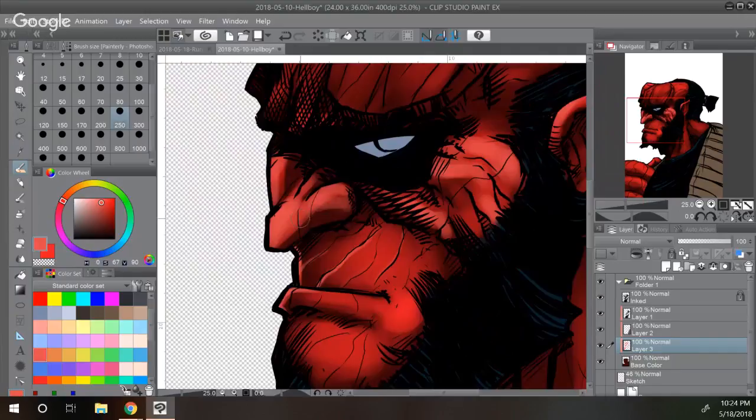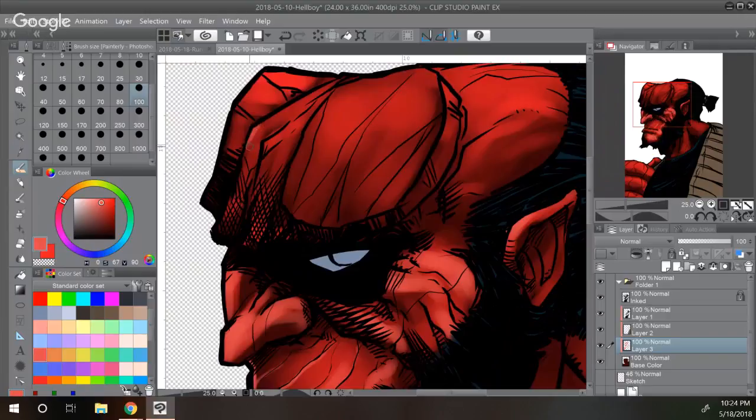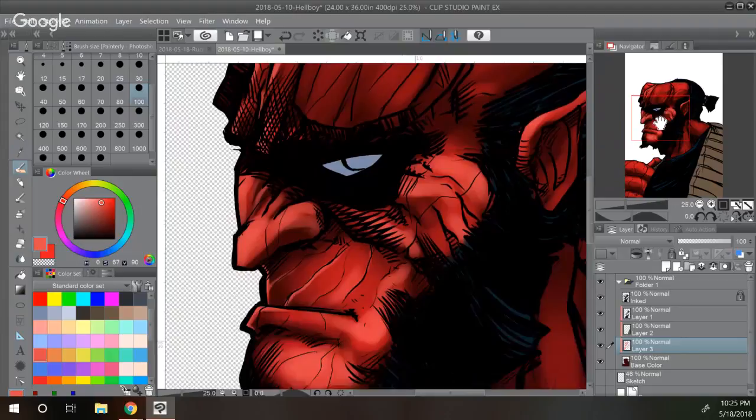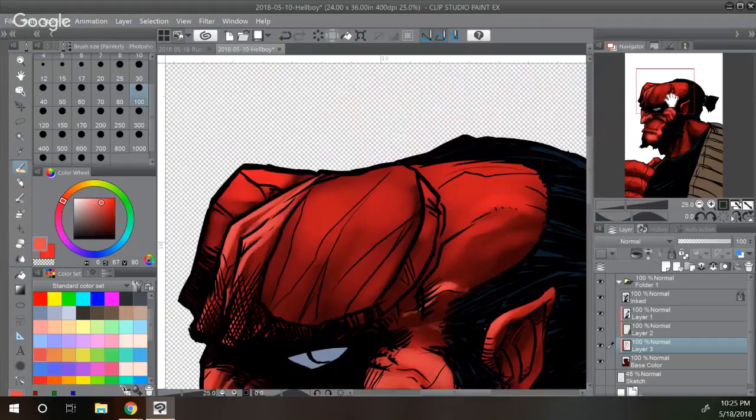We should use a little darker red. Then at the same time, because he's a big guy, just give him, so the light's somehow also coming down from the top. And that's causing this part of his face to protrude a little bit. By all means, if you've got one of those marionette dolls that has detail on the face, try using that and put light on it, or sit in a dark room and turn on your desk lamp and use that as a light source to give you an idea. Here we go. Just that little bit gives him, see that? I'm not doing very much, I'm just lightly touching that spot, just to give it something.